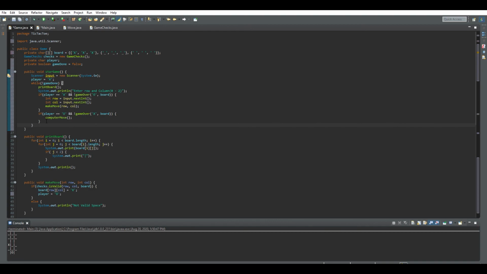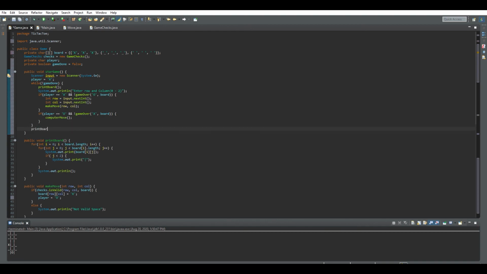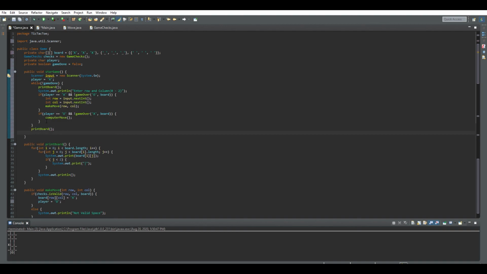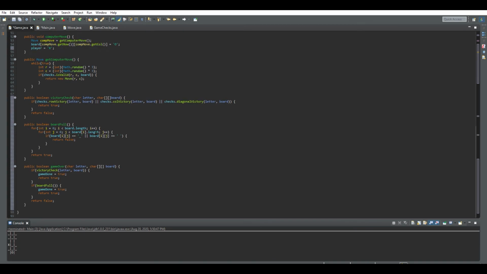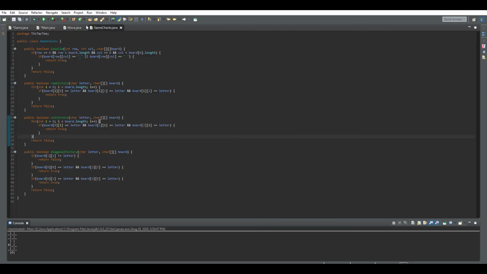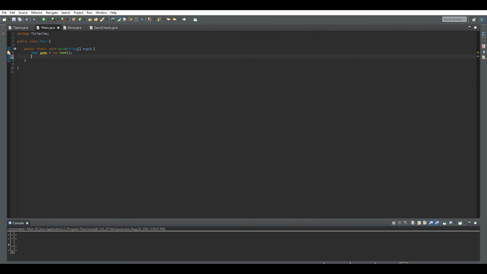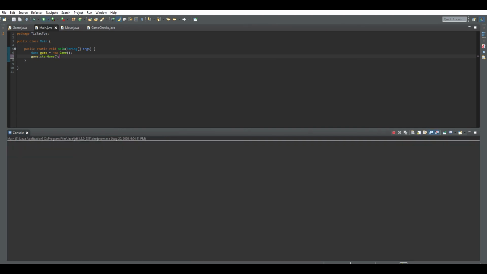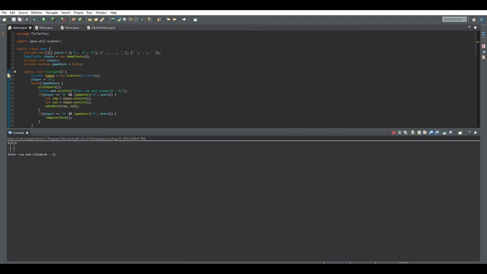All right, and if the game finishes, we want to see the finishing board. So we're just going to call print board, and then println, and if the game is finished, we want to say game over. So let's see if it's correct. Everything should be right unless I have a bug, but let's see. Game dot, it was start game. Let's see this. Oh, I think I changed it for checking so quickly. Just change those.